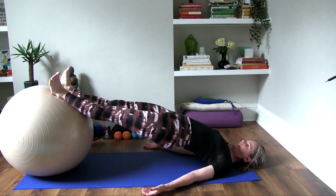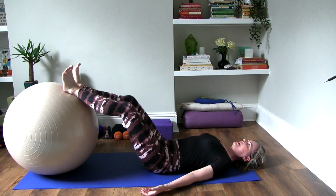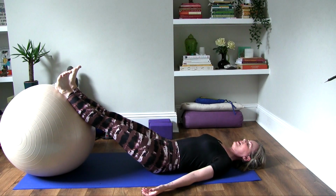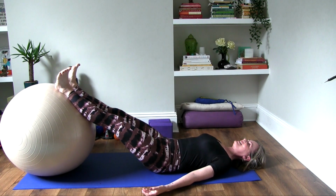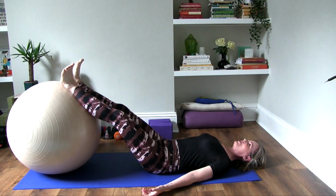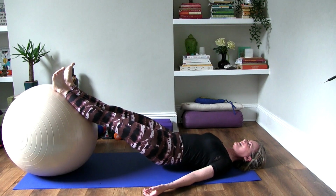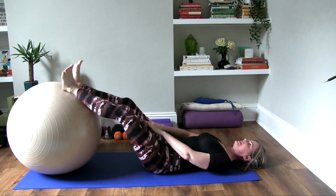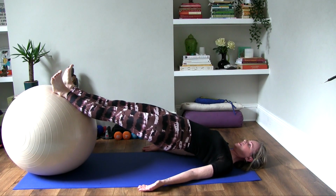Inhale, gradually lift. Exhale, roll it down. Inhale, extend. And if you find that the ball moves away, then just gradually draw it in. It is a round ball after all, so it's going to want to take off. So that's another part of the core strength, is to be able to maneuver this ball, right? And keep going a few more times. And here you might notice that the inner thighs and the outer thighs become much more involved.